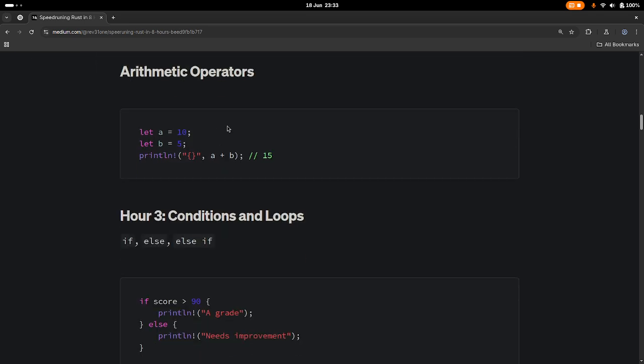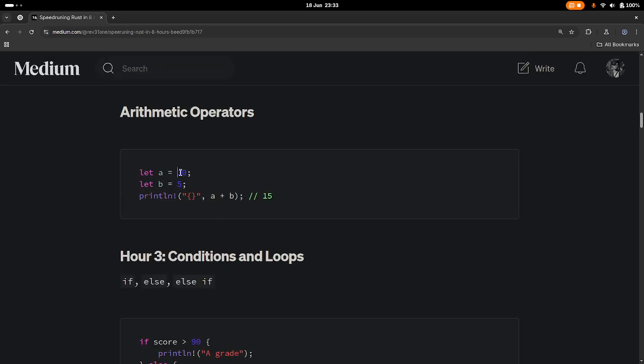So we can set A as 10 and B as 5. We can total both A and B here, and we will get 15 after adding up 10 with 5. And it also works with other arithmetic operators like dividing, decrementing, and so on.